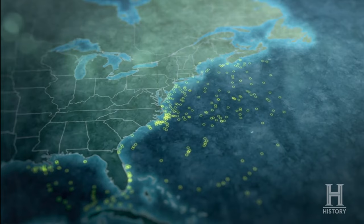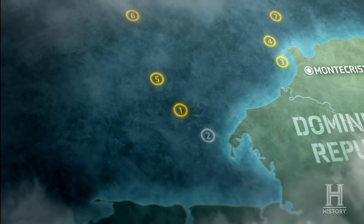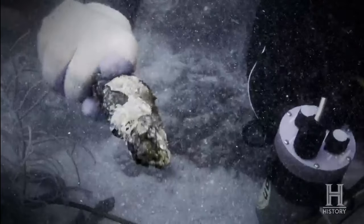Bill tells Garth that he thinks they are onto something and to keep looking. With some good weather finally, Darrell wants to return to their main objective of diving on the targets from the chart drawn by the Navy pilot. So far, they dove on target two and found a sunken merchant ship with catastrophic damage, but they couldn't tell if it was sunk by a U-boat — Darrell says that eliminates target two. They also dove on target four and found a revolver likely German due to having a steel case bullet inside it, but had to cut that dive short due to weather, so they decided to return to target four.